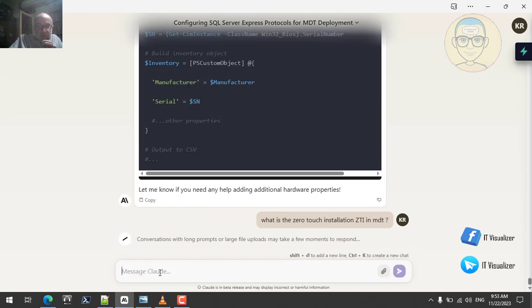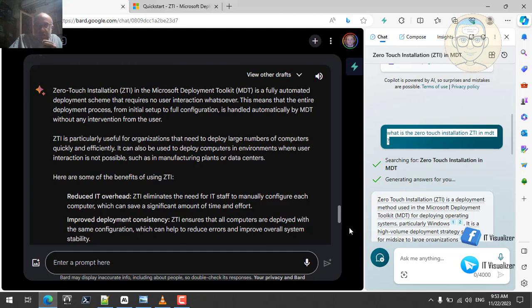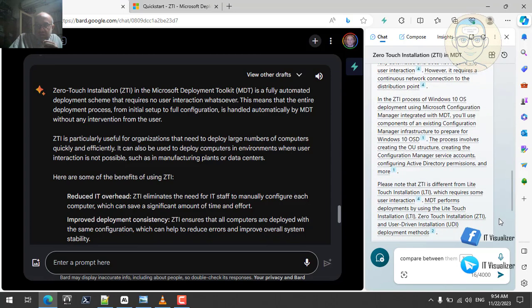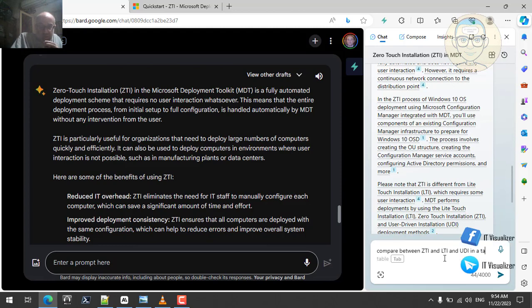Okay, and if there is a comparison, let's ask it to compare between ZTI, zero touch installation, LTI, and UDI, the user driven installation, the MDT installations, in a table.